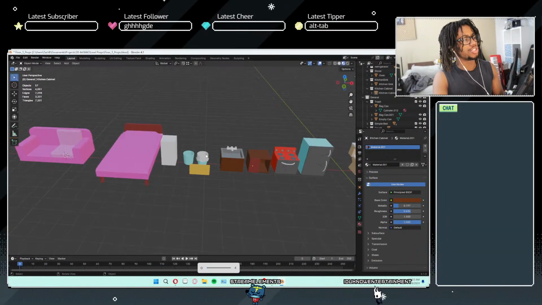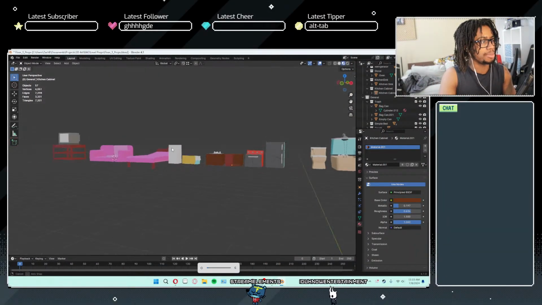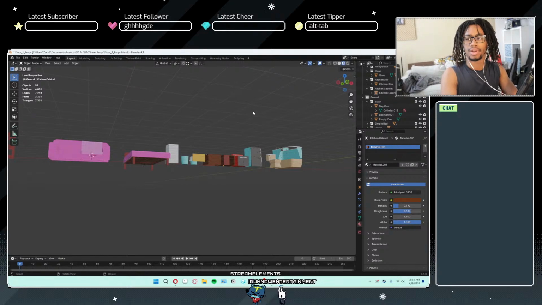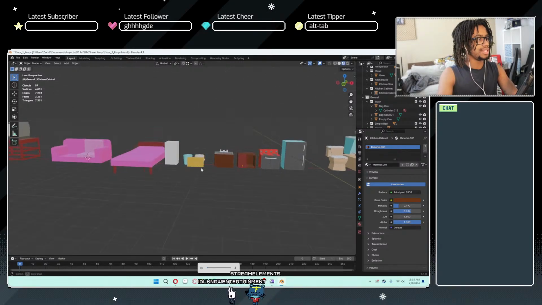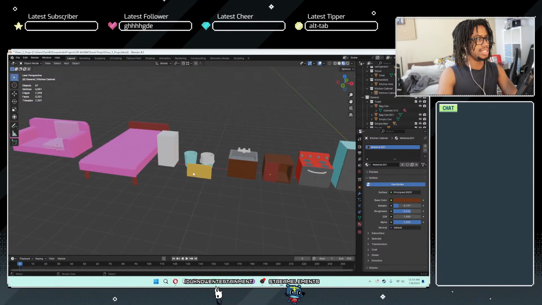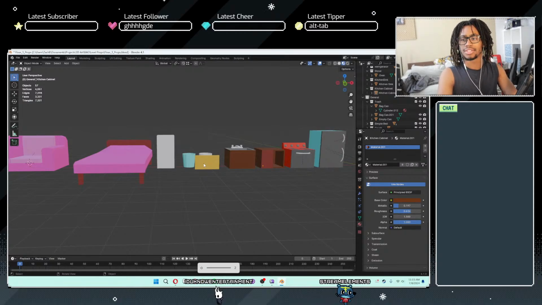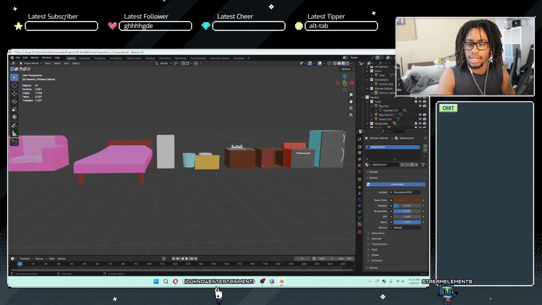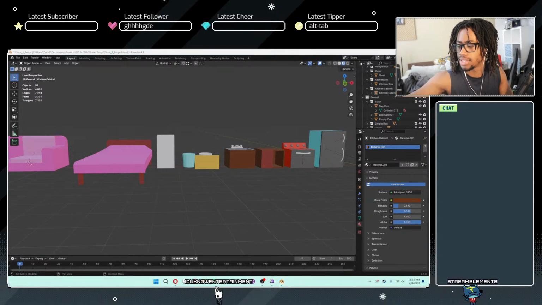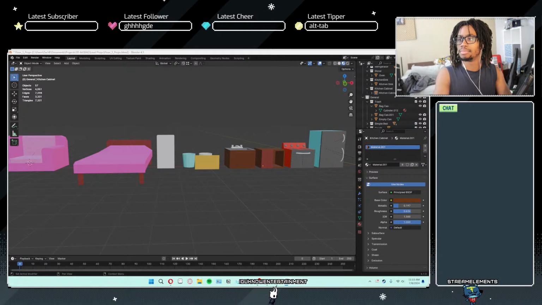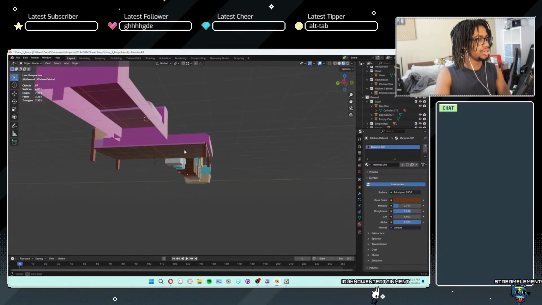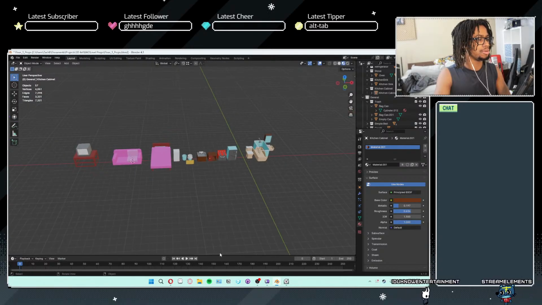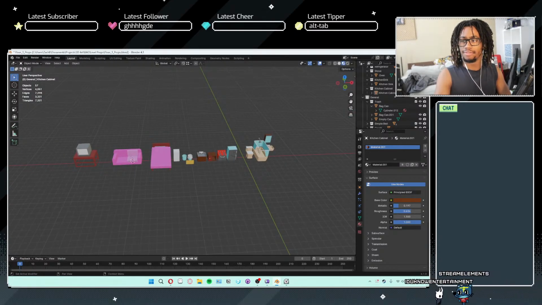So, last stream we were able to get the majority of our props finished, making sure that they're all parented correctly to their respective things. So now what we have to do is begin the process of organizing all of our props. Let me also move my energy drink can out of the way. We need to set up the Pomodoro timer so we can work without destroying our mental health here.